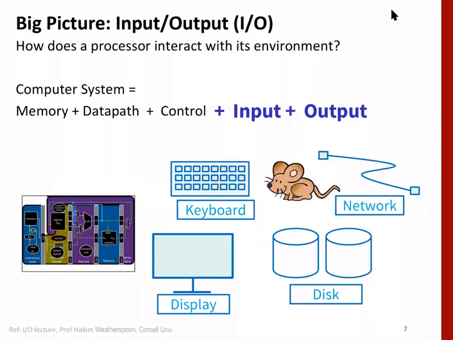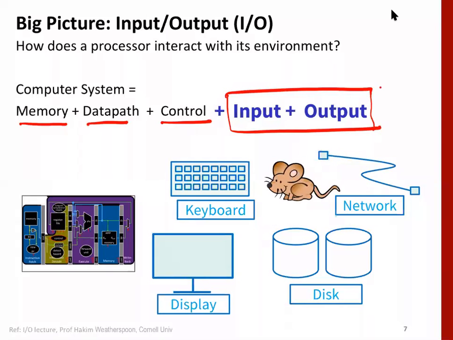Okay, so in general, a computer system has the following things. We have memory, we have data path, we have control. So memory is considered to be part of, in general, a computer system, because whether it's an embedded computer or any other computer, it will have memory tightly coupled. Input output can vary. Okay, so input output is something that we use to communicate with the environment outside.